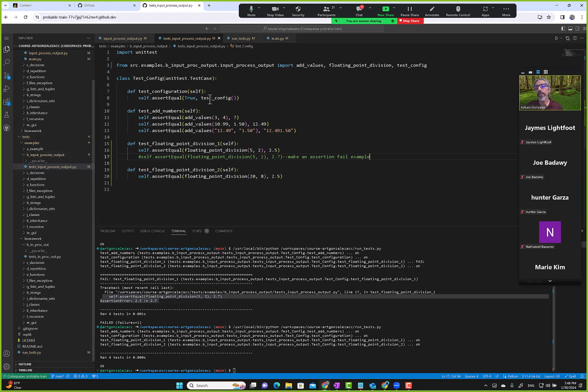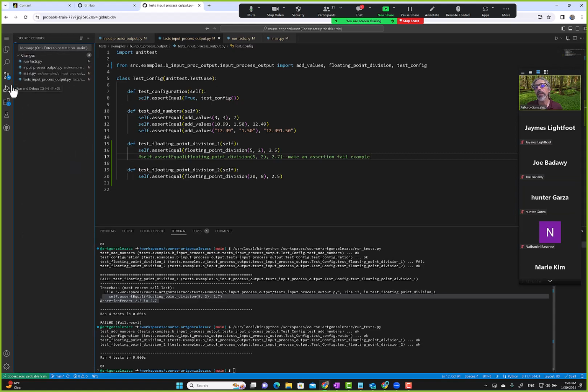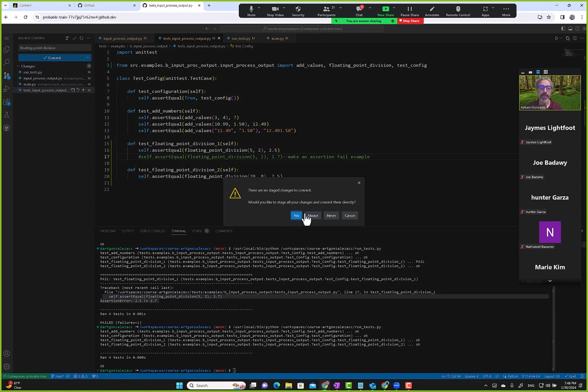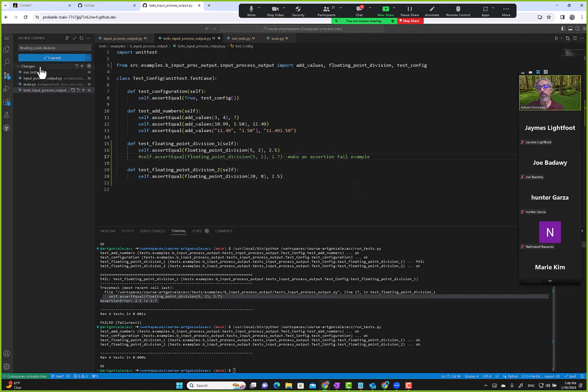Okay, so let me go here to source control, and I'm going to put a message here, and this is floating point division. So all of these files are related to floating point division, and so I can safely hit commit. And yes, if you make a lot of changes to files, for example you were typing examples that I write, and then you start doing your homework, and then you finish your homework, and then you see a list of maybe 8 files here, and you just want to check in homework, you can do that by adding each file individually.